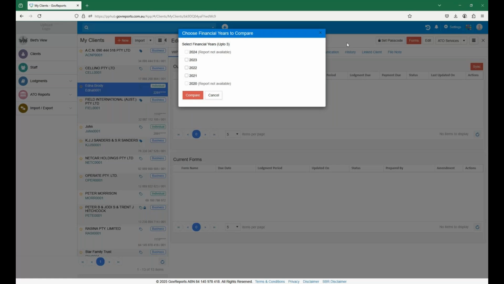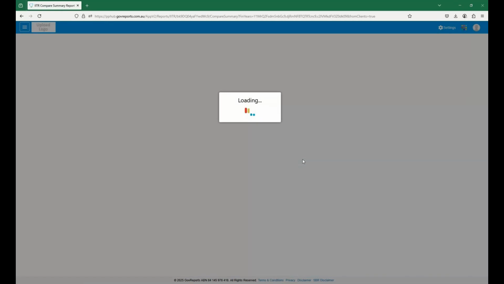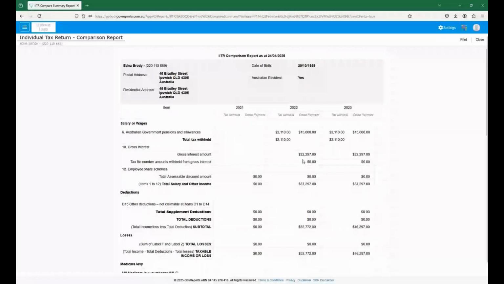When we release the 2025 tax time, that will have 3 years. So 2024 is not available. I'm just going to choose 23, 22, and 21 with the compare button. That one click will make the magic of showing the comparison between 3 different financial years.